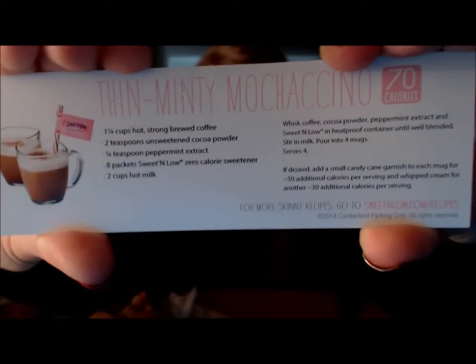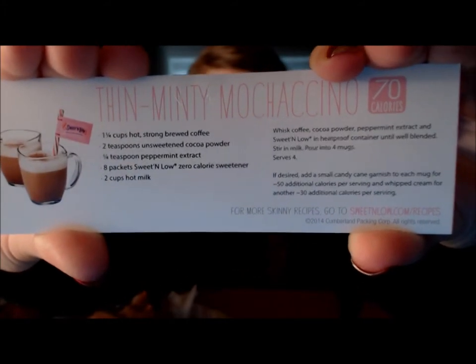The Enlightened Chai Latte is the least caloric — it's only 40 calories per serving, which is awesome. And the last one is a Thin Minty Mochaccino. Honestly, I don't like chocolate and mint together a lot of the time, usually because they do dark chocolate. I'm okay with milk chocolate and some mint. I think a while ago Hershey's had these little sticks that looked almost like a stick of a Kit Kat bar — they had a milk chocolate minty one which was really, really good, but they stopped making them years ago. All of these recipes require Sweet and Low, but you could replace it with sugar — it would just be more calorie-heavy.